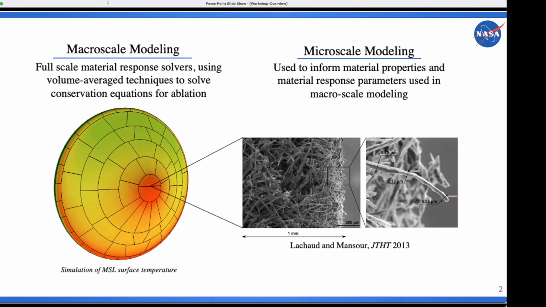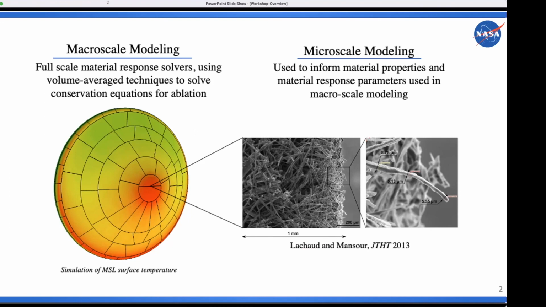And there are a number of different ways to try to get what these properties are. The first, most obvious way, which has been used since people have been doing this work, is to try to measure it experimentally. And oftentimes, the experiments can be very powerful, but they can also be expensive, and they can have limitations in terms of what range of conditions you can conduct the experiments in.